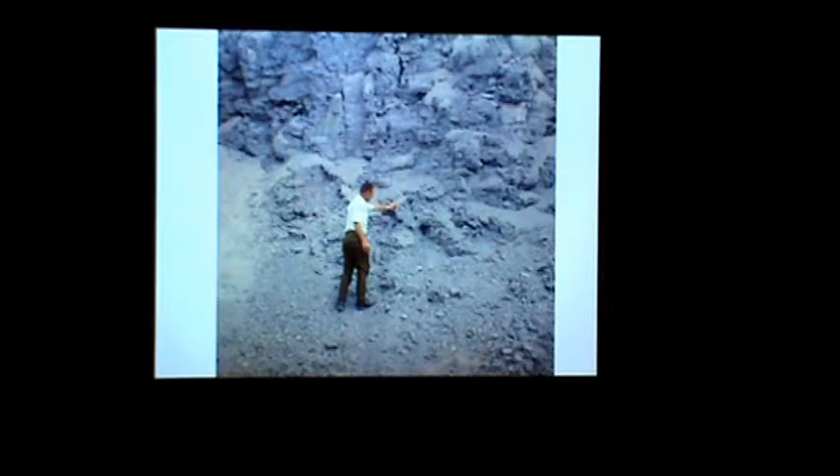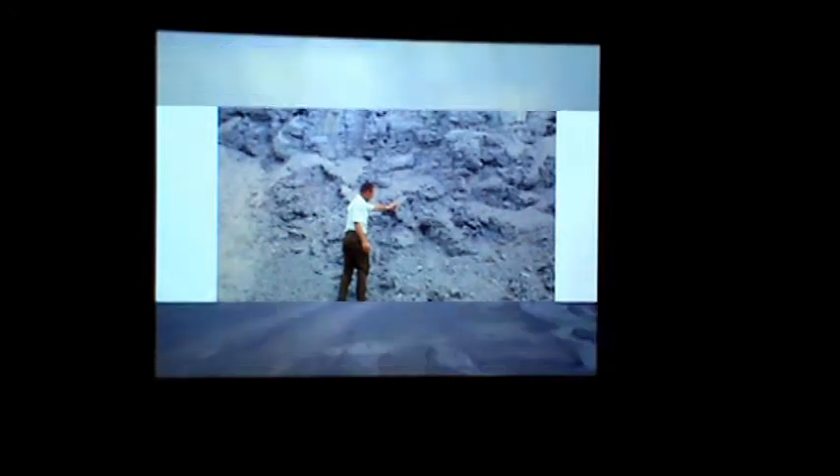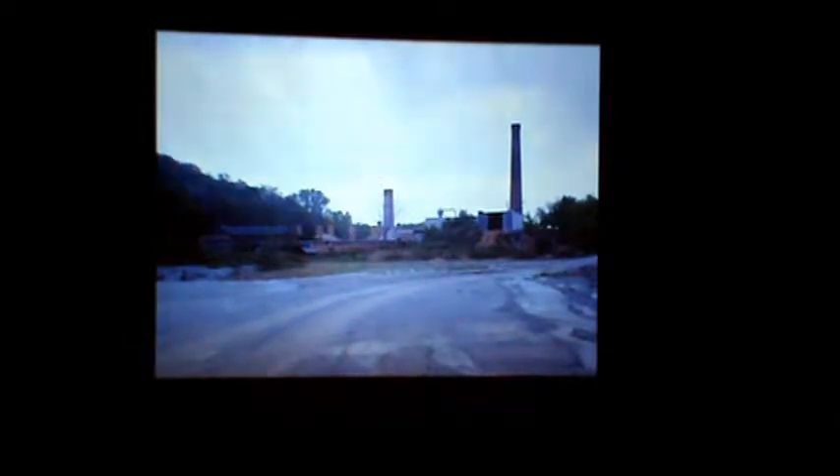This is a picture of what it looked like in winter when I stopped there and took some pictures. This is what the shale looks like — it's actually pretty hard, so they would dynamite it to pulverize it enough that you could load it with a loader. From that point, they would haul the shale through this driveway, come around, and dump it in here. You can see the tall chimney, the other small chimneys, and the drying ovens right here.